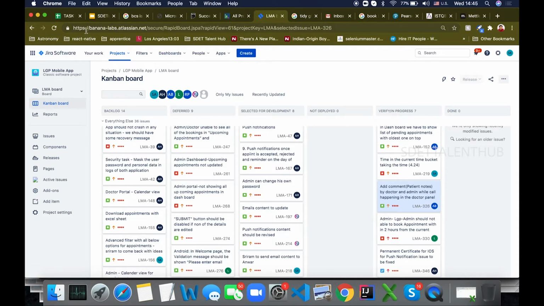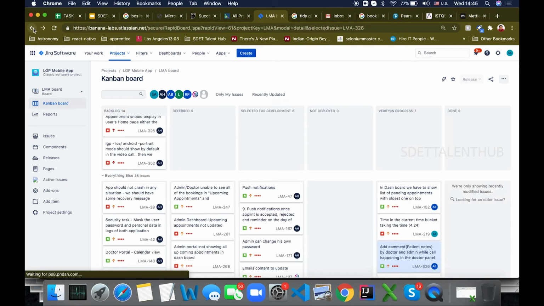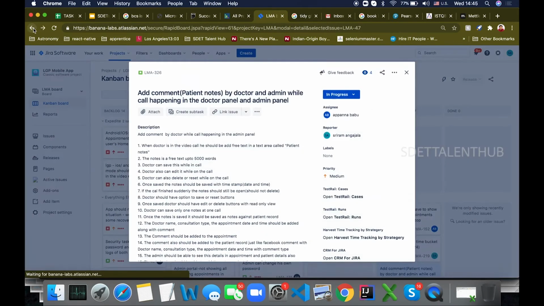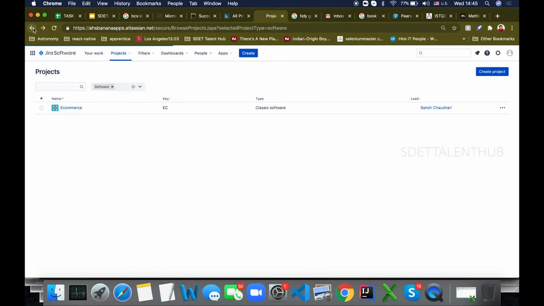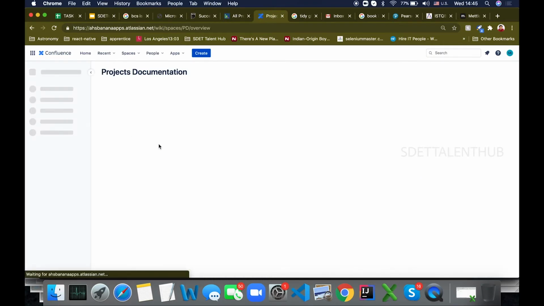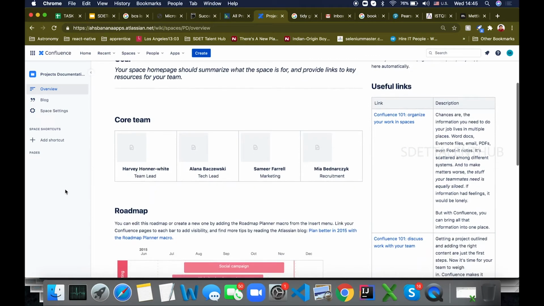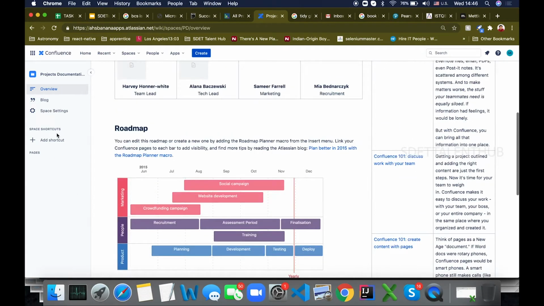Apart from that, interestingly, we also show something about Confluence, which is a repository management tool where we put all the documentation of any company. Right now we have a lot of documents here.